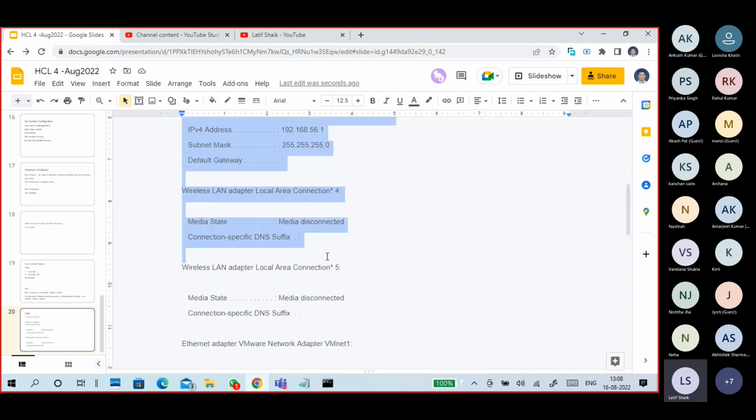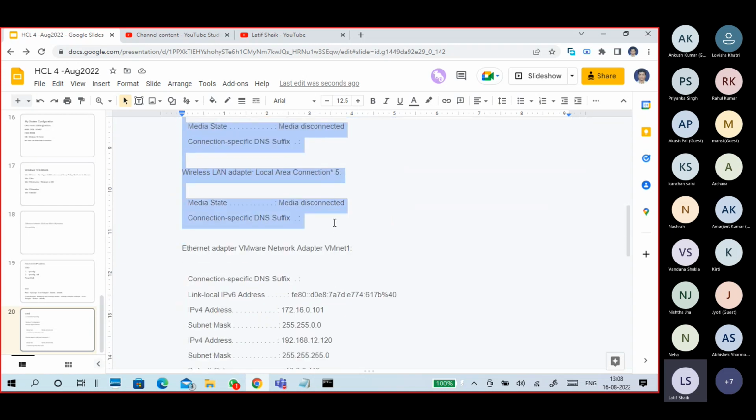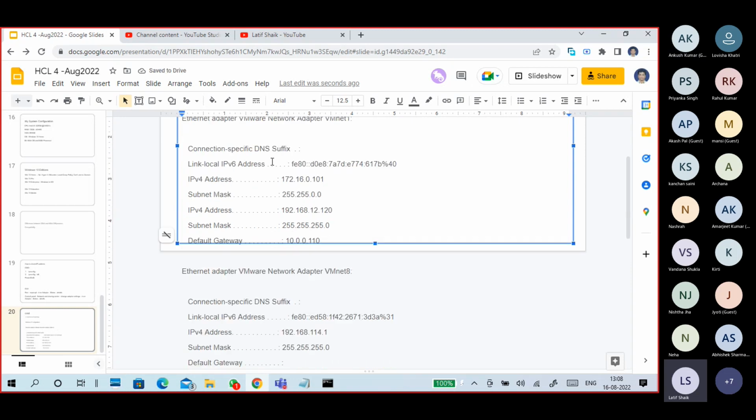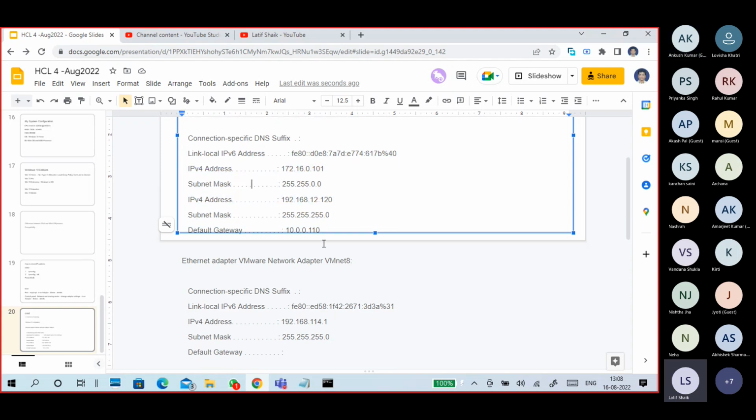This is the virtual adapter VMnet1, and unused adapters are also there.